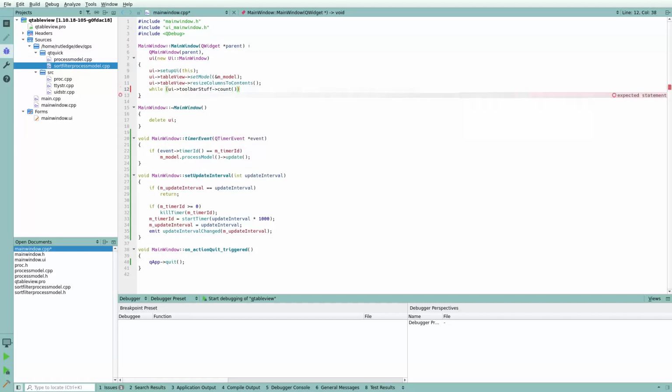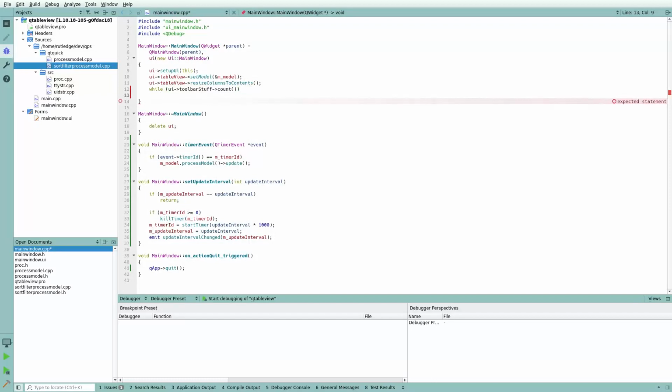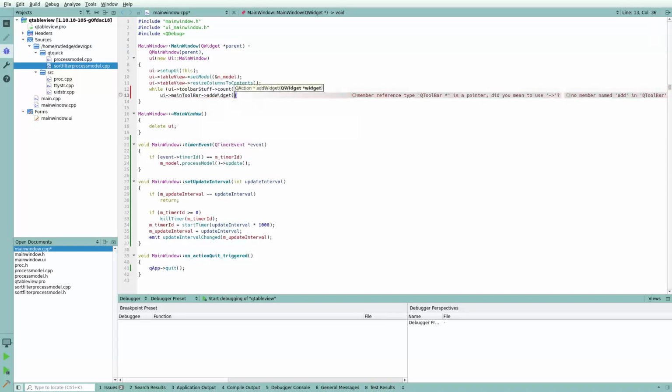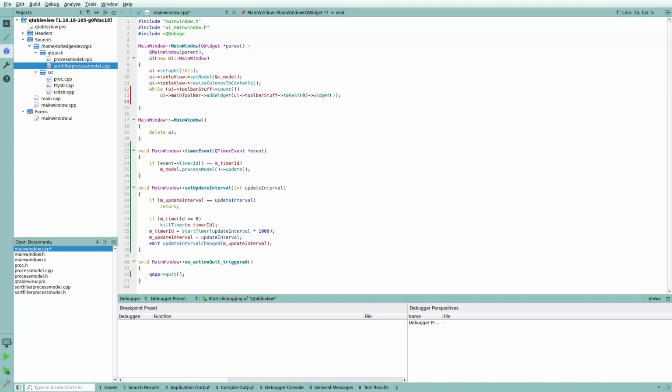While it still has something, we can add each widget that is in toolbar stuff to the toolbar itself. And then when we're done with that, we can actually delete toolbar stuff. Okay, so that should work.